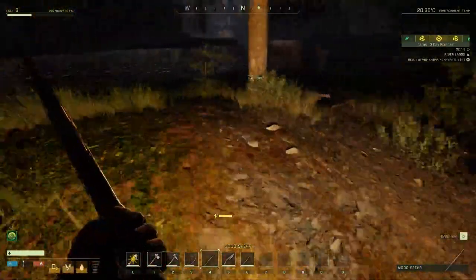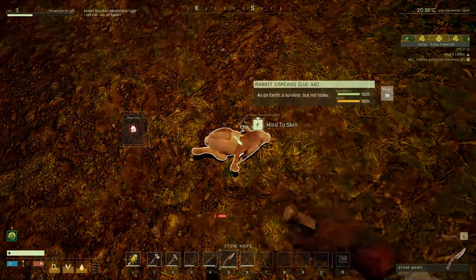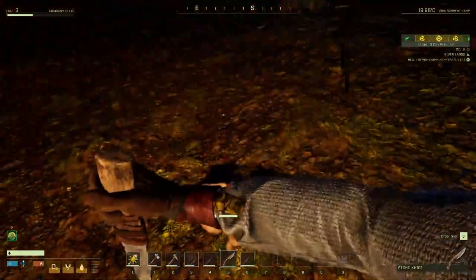And here's a rabbit. Rabbits are a bit easier to get, normally. He says. There we go. Come here, little bunny. Your lunch.